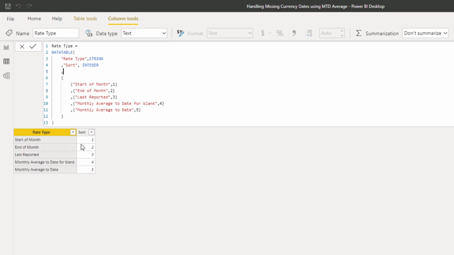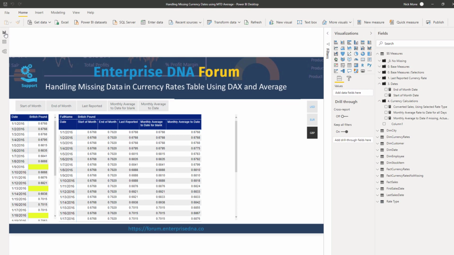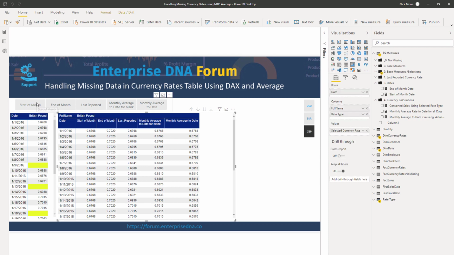So here's the data table producing the actual table. So here's your column headers with your column types, and then here's your list of lists filling in. Like I said, you could use this, you could use PowerQuery, use Excel, import data, doesn't matter. Just need to get this in here somehow, because we're going to use this as a slicer, and if you're using something as a slicer, it has to physically exist. You can't use a calculated table that's in a measure, because that's only memory, and then once it's used and DAX is done, it's gone. So it has to physically exist in your table. So start of month is back, end of month here.